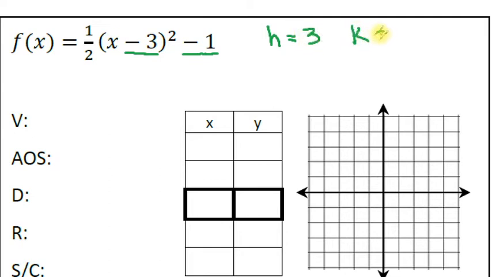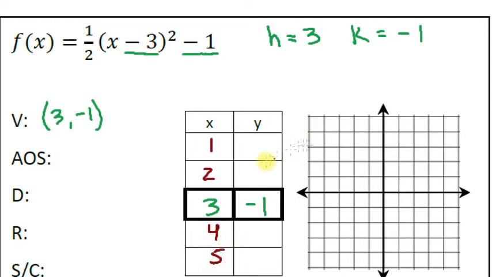And the k value, since the vertex form quadratic has a plus in there, the sign doesn't change. Whatever the sign is in the equation, that's the sign of k. Now by finding h and k, here's the cool part. There's your vertex. So we've already figured out our vertex, no negative b over 2a like we do for standard form. Alright, let's go 2 numbers below. Let me change the color here. Let's go 2 numbers below and 2 numbers above.